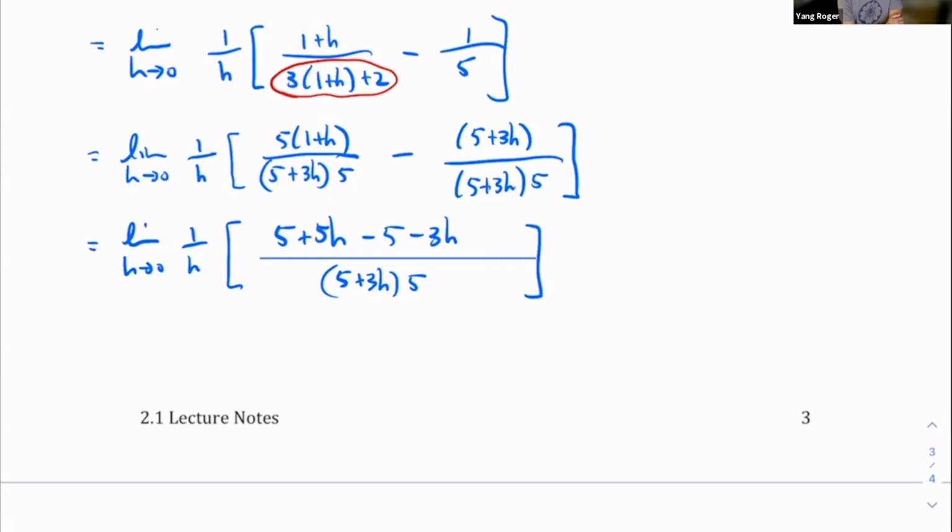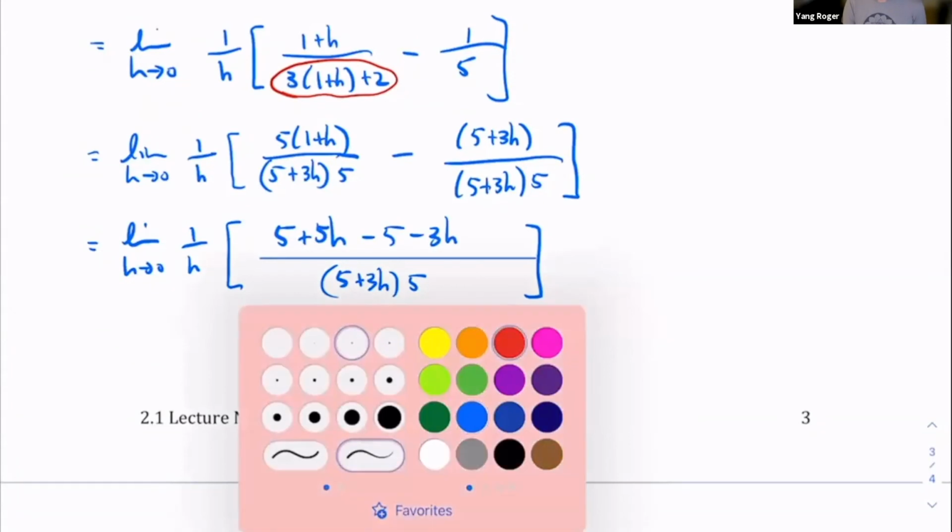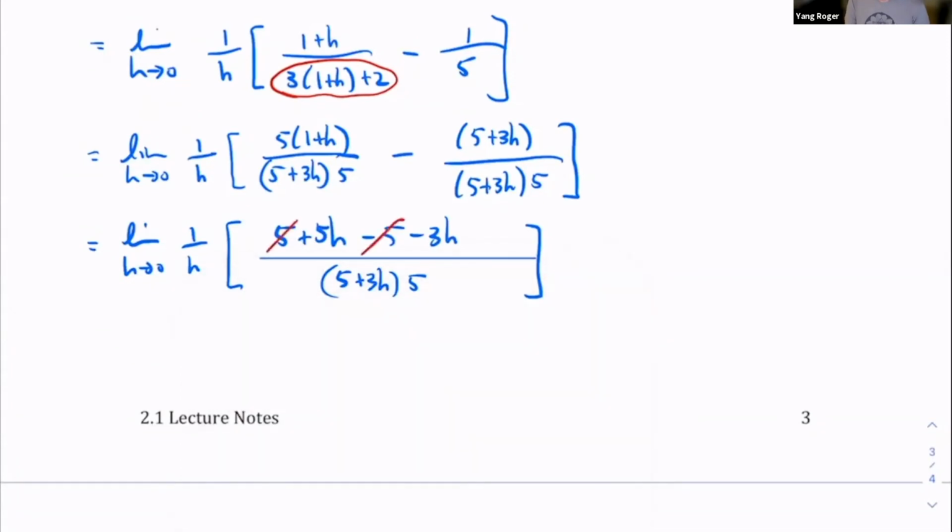No questions. Okay. So what you see happening, and this happens over and over again, is the constant terms kind of cancel out. And then everything that's left has an h in there. This guy has an h and that guy has an h. And that's really good for us. Why is that really good for us? Because then we can factor out the h. So I'm going to do that. I'm going to factor out the h.